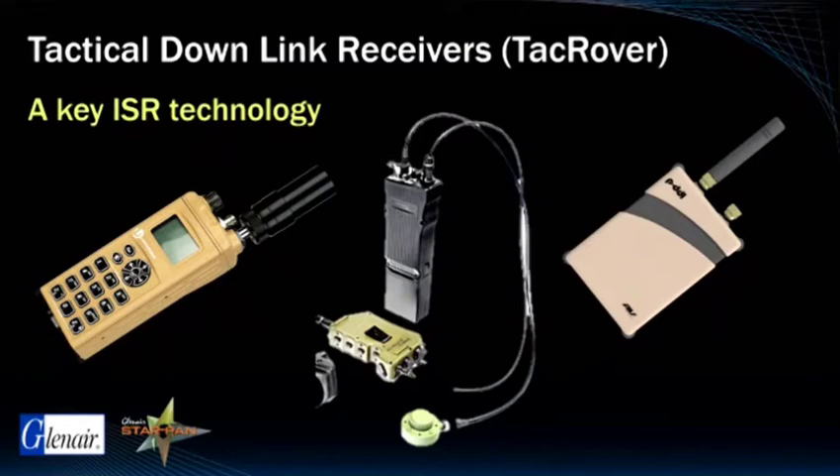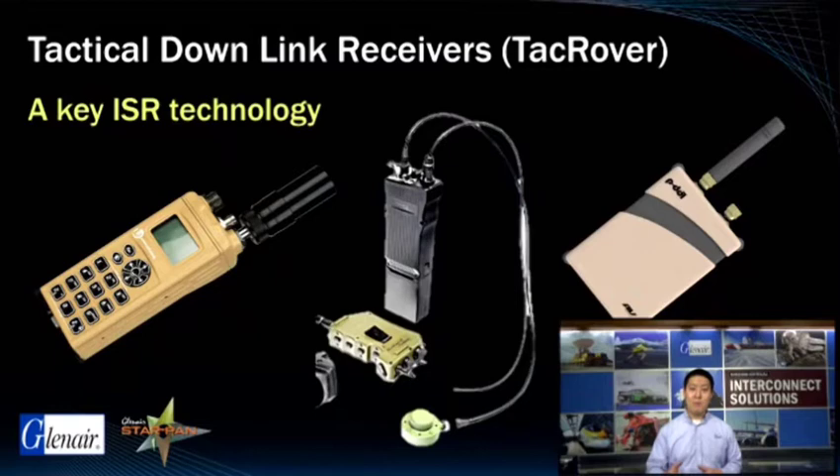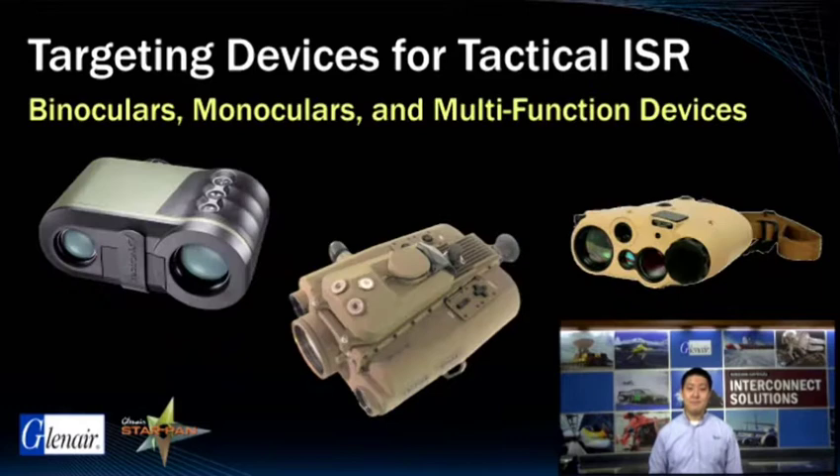The TAC Rover and other downlink receivers shown here are ideally equipped with a standard connector interface for hookup within the system. In the systems Glenair is responsible for producing and fielding, this common connector interface is the Mighty Mouse Quick Disconnect Series 807. In the targeting area, military and tactical forces can choose from a large variety of laser rangefinders. Here are three such devices in active deployment and use: the Mosquito made by Safran, a lightweight rangefinder made by Norfolk Drummond, and a common laser rangefinder made by Elbit.